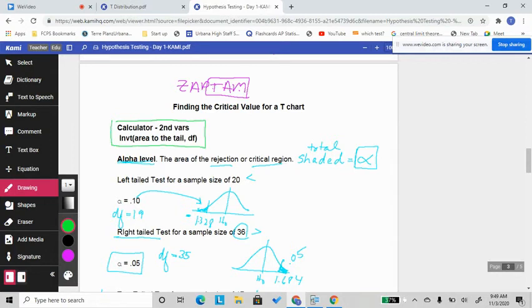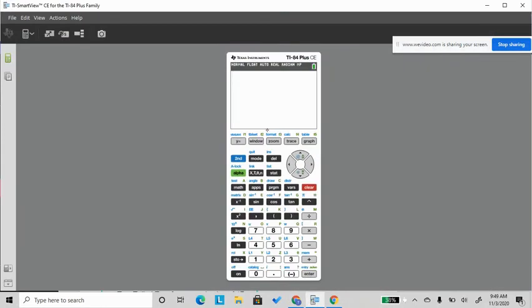All right, this is only for TI-84 users. If you have an 83, or if you don't have this function on the 84, the older versions and older software do not have this. So you can check. If you have an 84, go to second bars and see if you have this function called inverse t. It's going to be right here, second bars, inverse t. It looks like that.